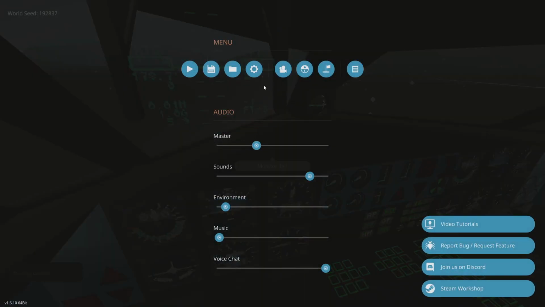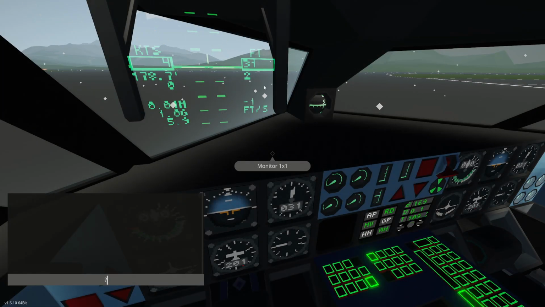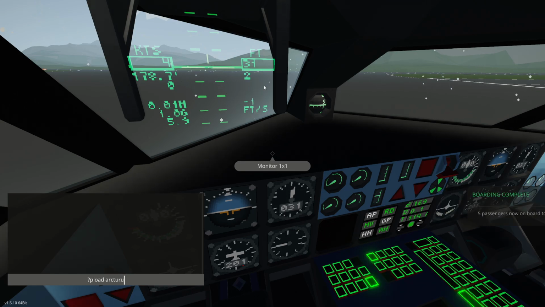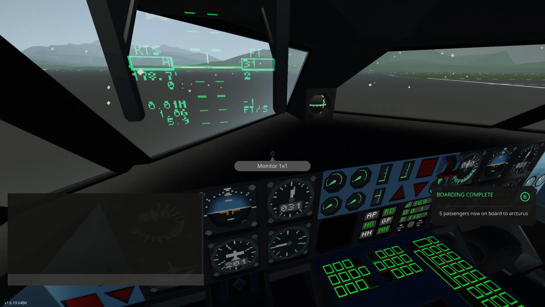Okay, so let's go ahead, and the next thing we want to do is ?P load. I'm going to highlight that and copy it, and I'm going to go Tri-Knight. All right, so 5 have been boarded. Then the next one is going to be Arcturus. All right, good. And so they're now on board.